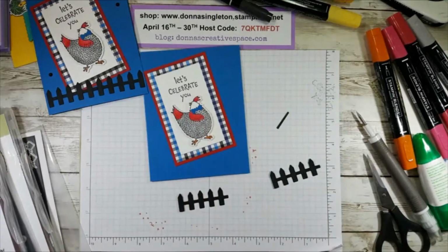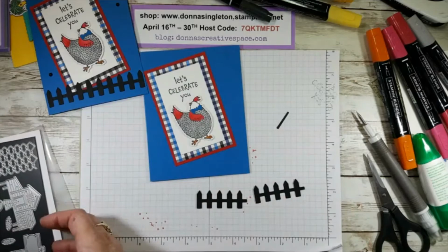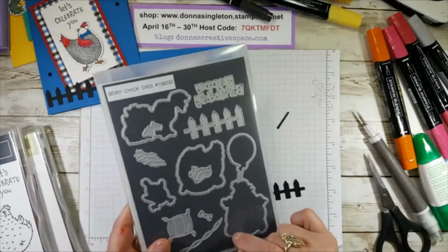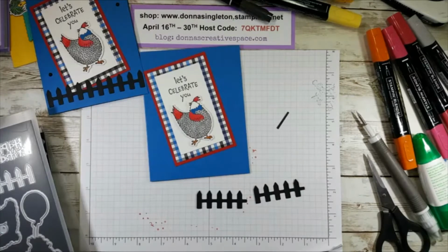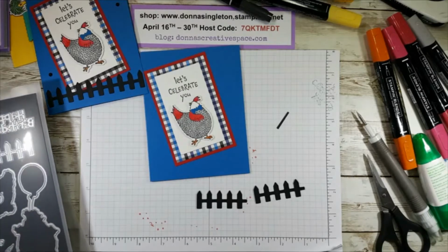I'm sorry. All right, so this is the die from the birthday chick dies. And like I said, this is carrying over, and I know the stamp set's carrying over. Let me just look real quick. I can't show you because I'm not allowed to show the inside of the catalog yet. But some of you probably already have it.